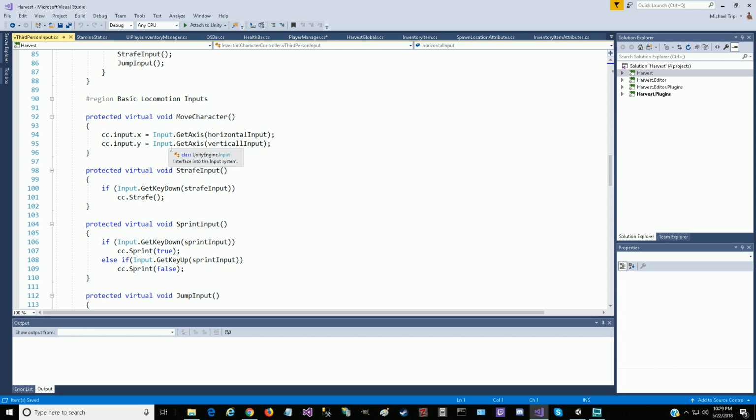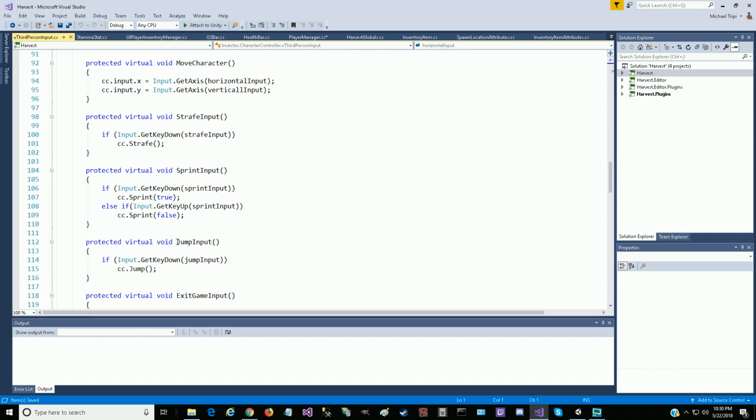It's not really doing a cross-platform. And it looks like the way they have this defined is sprint input. So we're going to have to do something similar.